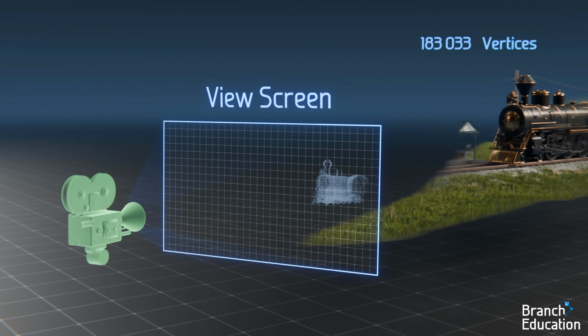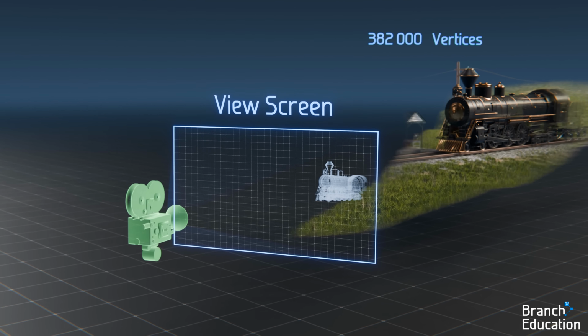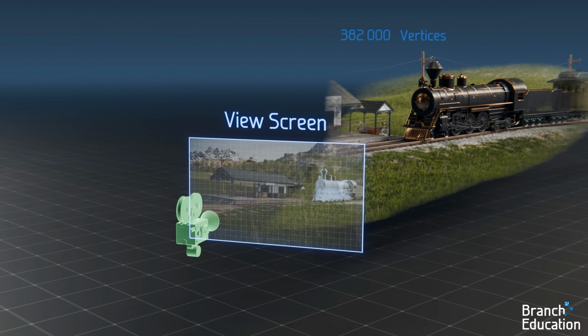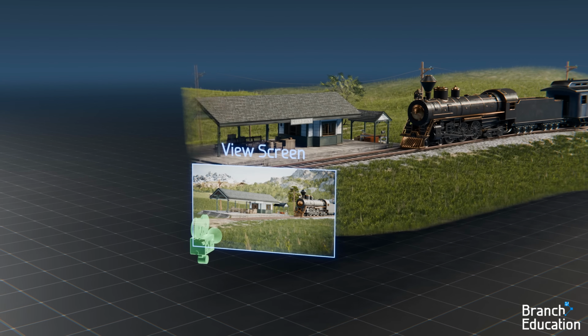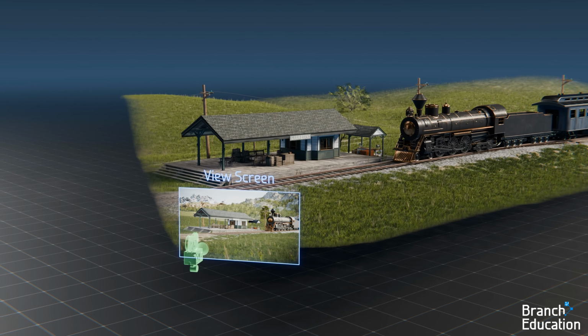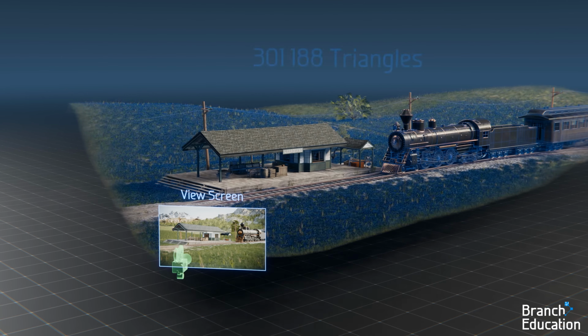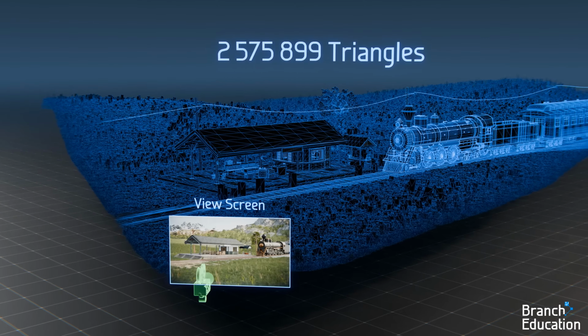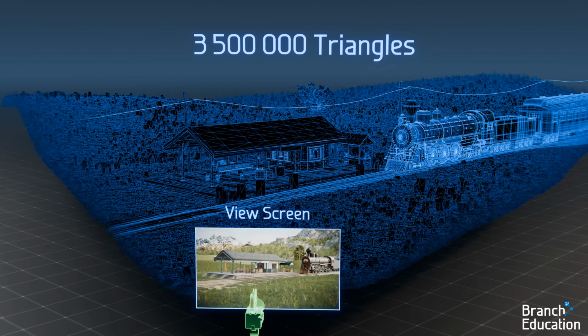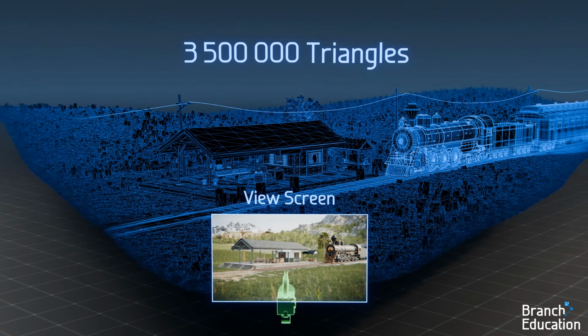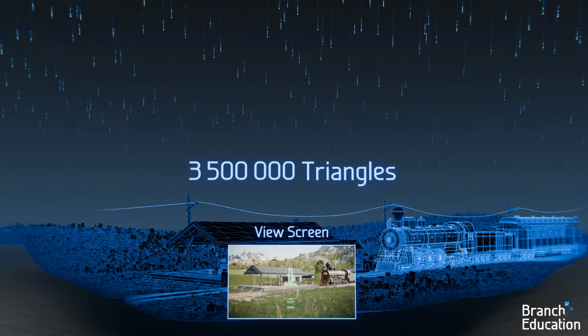Then the rest of the 382,000 vertices of the train and the 2.1 million vertices of all the 600 objects in the camera's field of view undergo a similar set of transformations, thereby moving all 3.5 million triangles onto a 2D view screen. This is an incredible amount of matrix math.